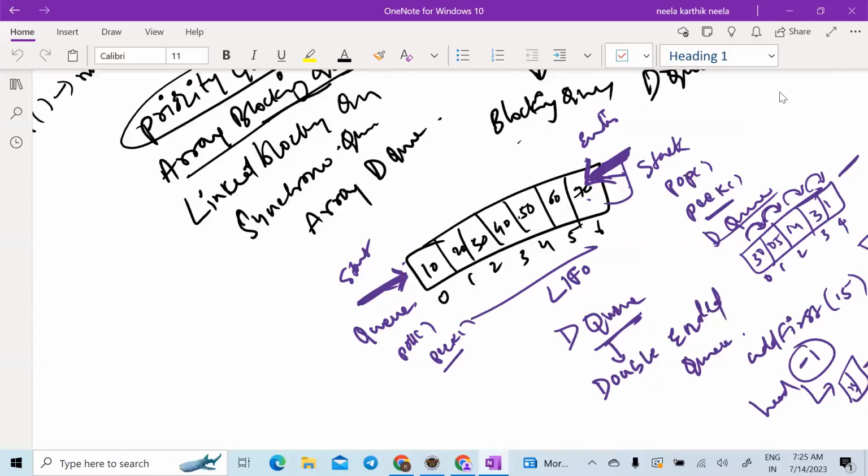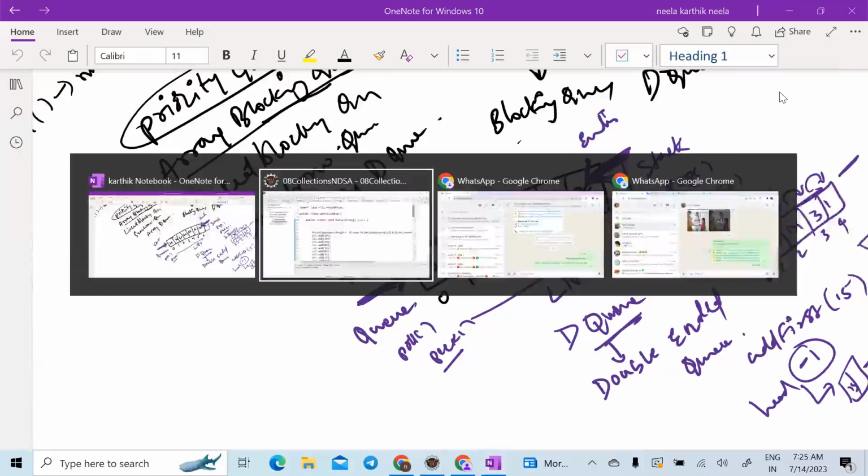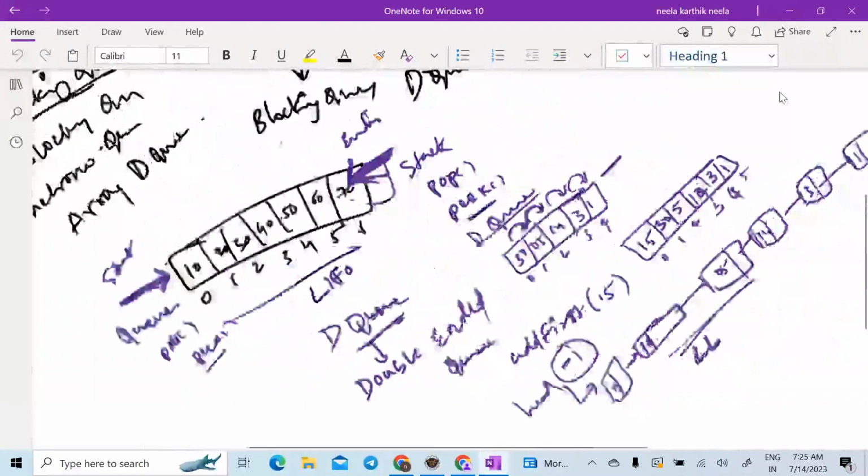And poll first is equal to which method? The poll method in the queue, correct? Poll first means it deletes from the head of the queue, that means starting. Similarly, poll last will delete from last. So which method in the stack does that? The pop method, correct? So double-ended queue is also an interface. We have seen one class implementing this interface, called ArrayDeque, correct? Yes. And apart from that, we also started looking at a priority queue.